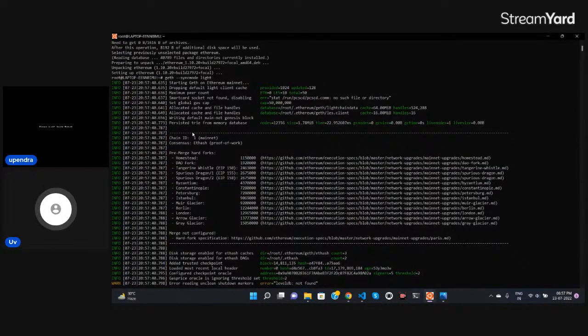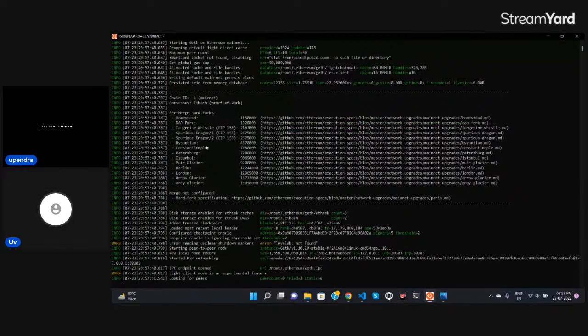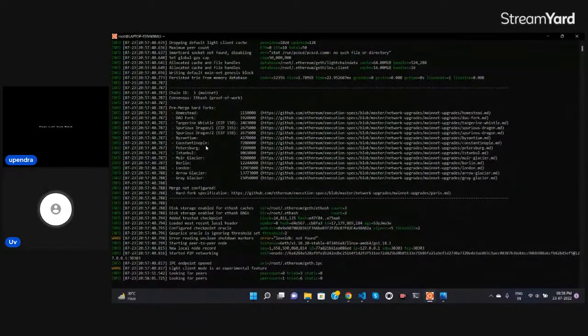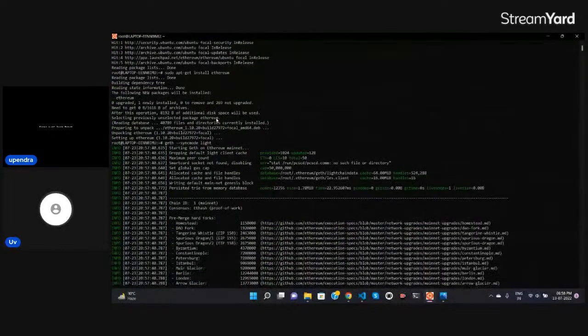This chain ID basically defines which Ethereum network you are connecting to. Chain ID 1 is for mainnet, 2 is for a testnet like Rinkeby, and I think 4 is for the Goerli testnet. So this is what makes a difference. All the testnets work similarly to our blockchain, but the chain ID differs between mainnet and testnet.